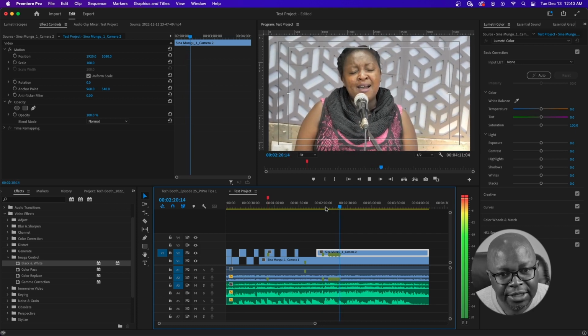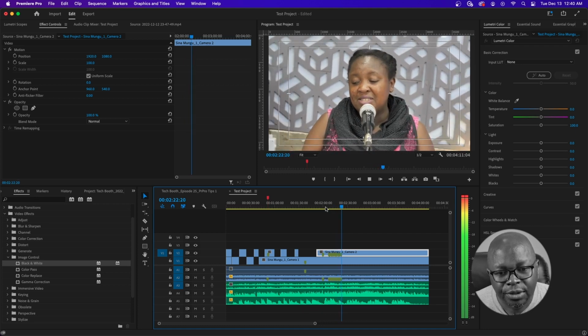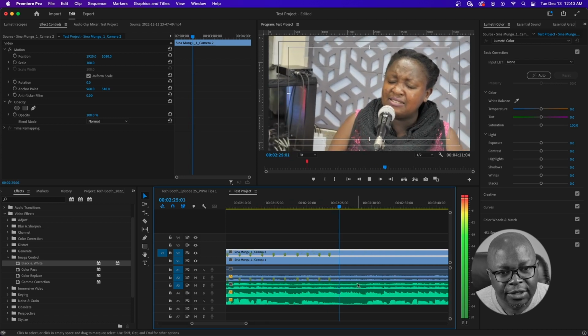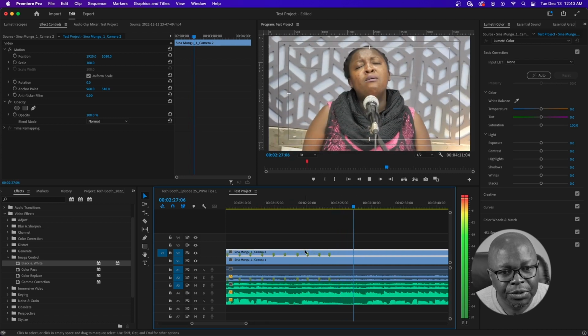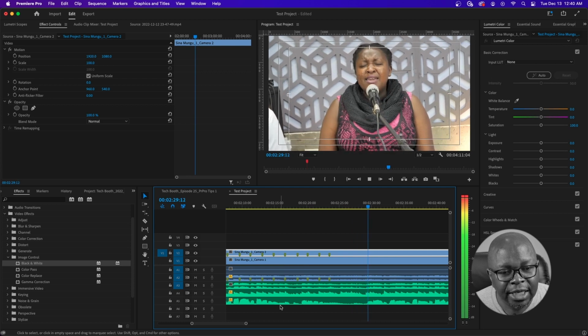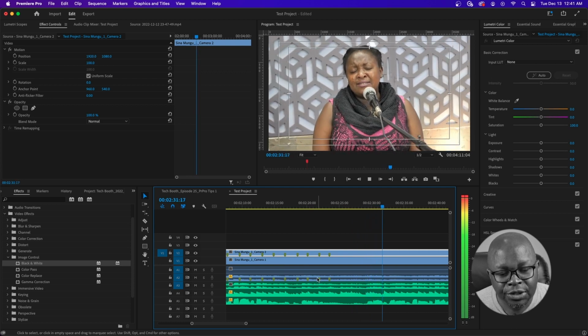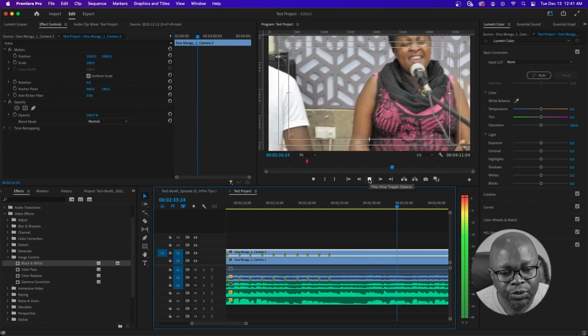And then when you check those markers, they are in line with the beat of the music, and you can edit according to the beat in the music.